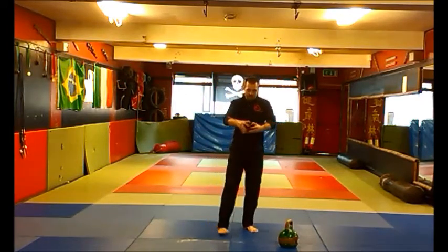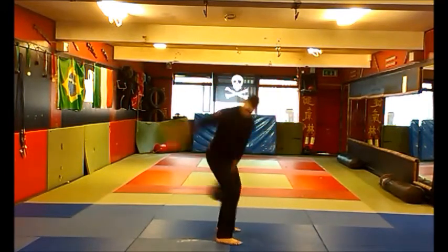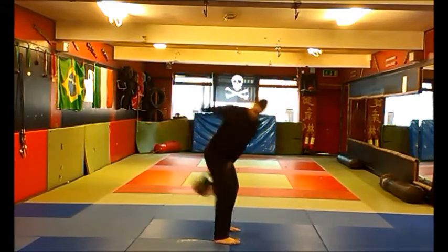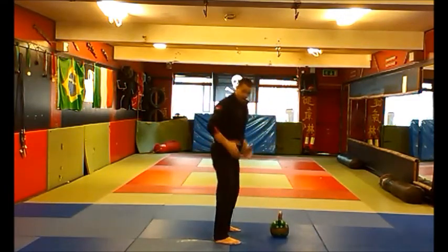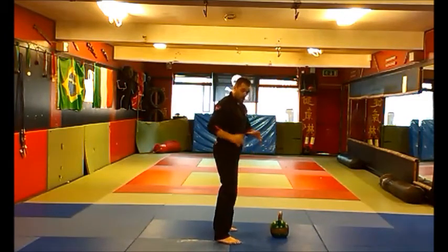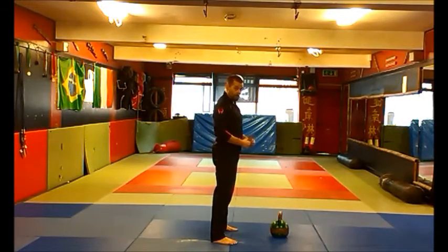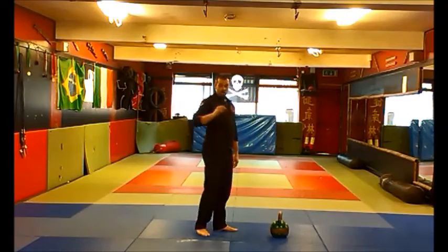Don't let your kettlebell training train that out of you — use it to enhance it. So when you're swinging, don't be afraid to let that body really go. I have back injuries from years ago; I started kettlebell training with back injuries, so I know exactly whether this is safe or not — for me. I have lumbar disc issues, SI joint misalignments, the whole lot. They were the injuries that brought me into kettlebell training. My road through personal experience, teaching people, and learning from my instructors has shown me that this is perfectly safe as long as it's approached gradually.